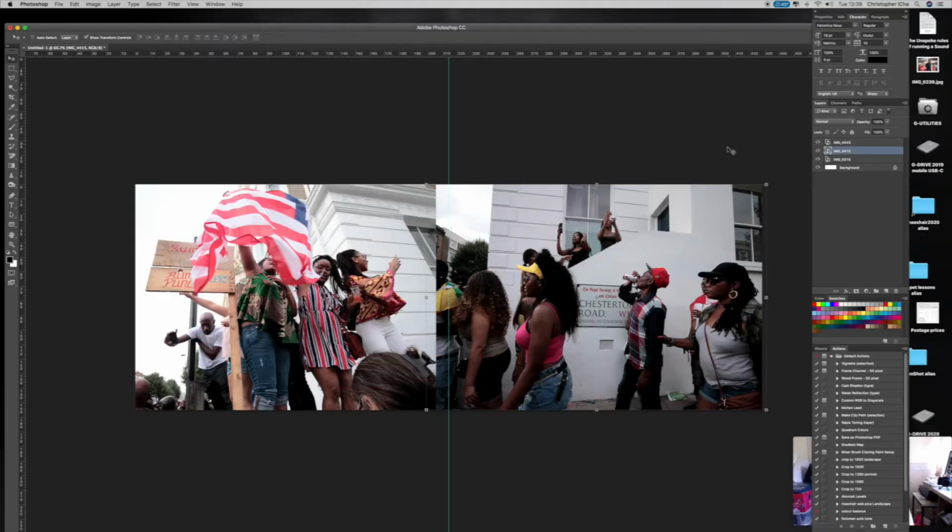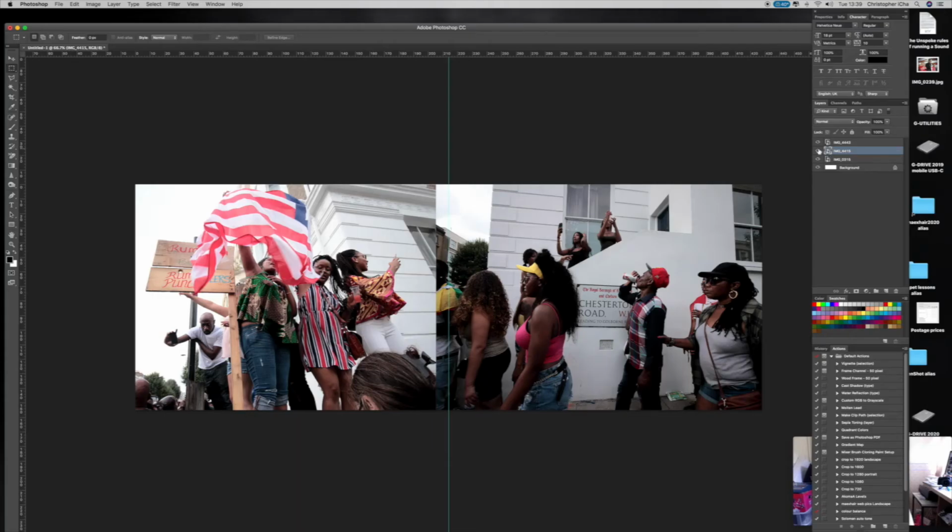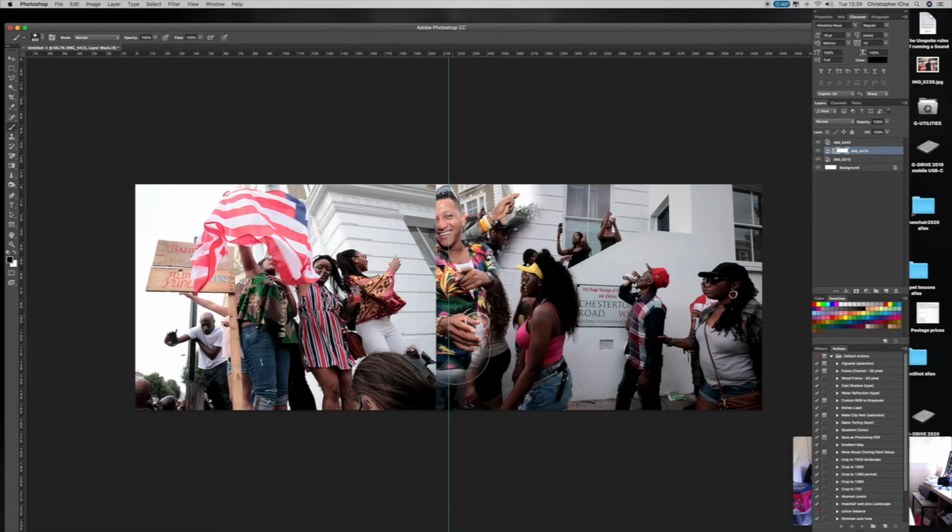So once all that is done, then what do you do? We can put in our mask, shade it out, mask it out, and just paint out the bits we don't want. Paint it out. Paint out where you don't want.